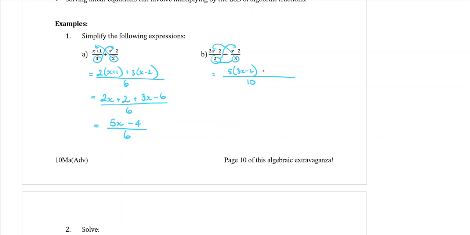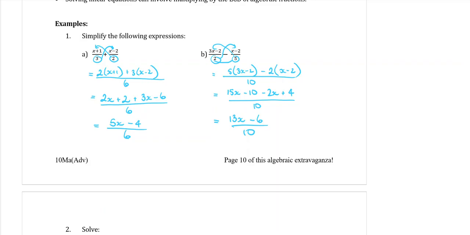But this is the catch. If you try to skip too many steps when you do this, the biggest mistake that people make is that they forget to take the minus and expand it through that second bracket. And when I do that, so the correct answer when I do it is 15x minus 10 minus 2x plus 4, because minus times a minus makes a plus. The most common mistake I would get is that people would put a minus there and forget to expand the minus through. Okay, so collecting like terms. 15 minus 2 is 13x, minus 10 plus 4 is minus 6, all over 10.